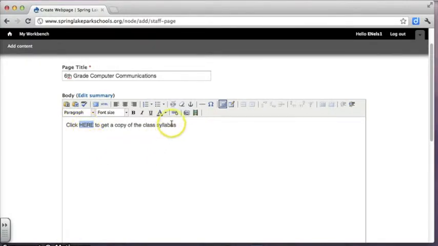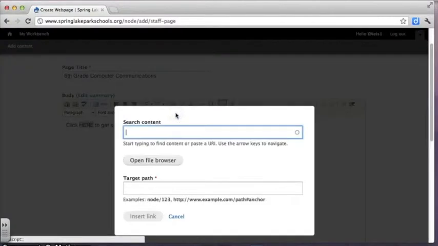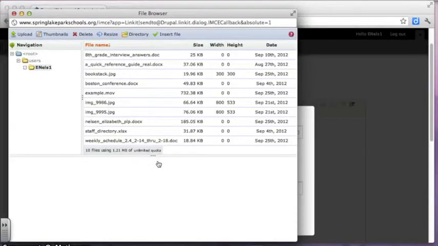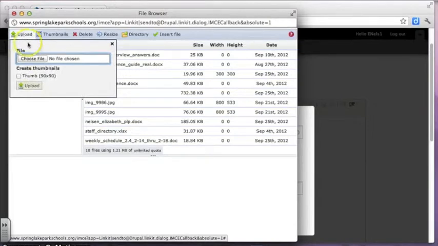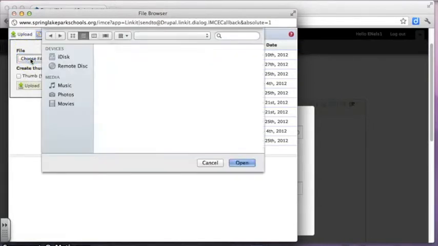I'm going to go back to the Link It button, except this time I'm going to have to navigate a little bit differently. The first thing I'm going to do is click Open File Browser, and it's going to open up a new window for me. In the top left-hand corner, I'm going to click on Upload, and then choose File.